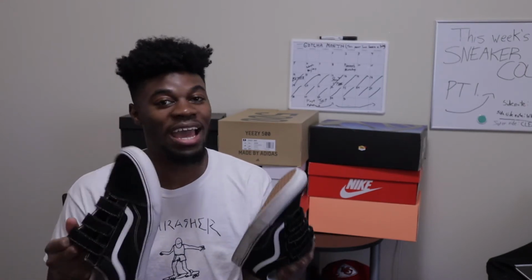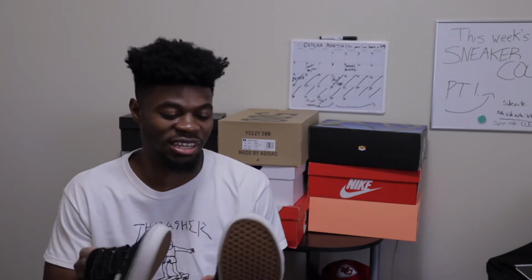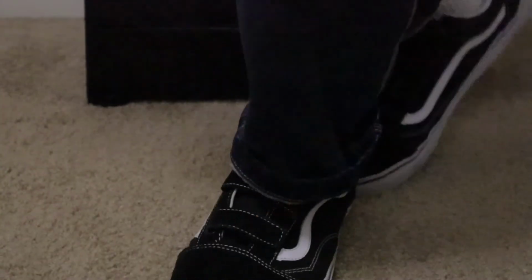I saw Vans the other day. They put out another pair, a restock pair, so I might have to cop these. These only come out every 3 years, so it's super mandatory that they're in my collection. I've grown to love them and I just need to keep fueling them. It's kind of like an Air Force One for me, so I have to keep getting these. I'm not a huge Vans fan, but the Vans that I do like, I have to continue to cop.